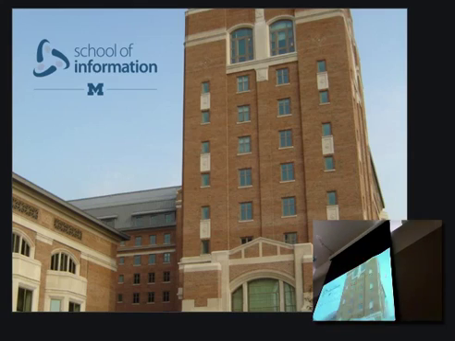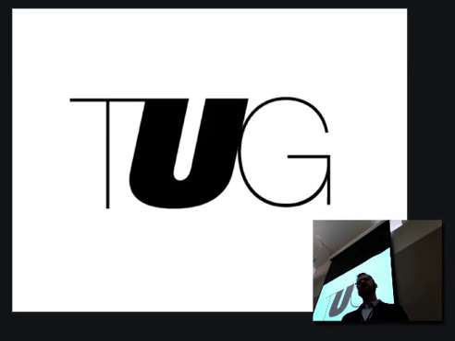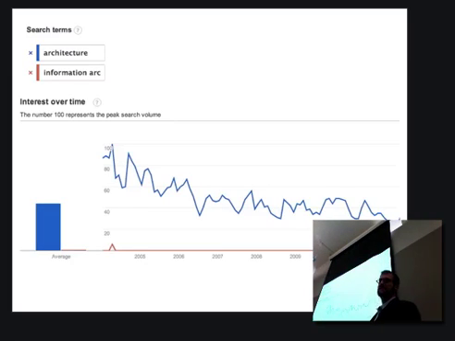And as my introduction pointed out, I teach information architecture at what used to be the library school at the University of Michigan. And I started a company about a year and a half ago that does information architecture exclusively. And before any of you start to feel threatened by information architecture, here's a graph of the interest of Google users over time since about 2004. The blue line is architecture, and the mostly flat line is information architecture. So you are not threatened at all by information architects.